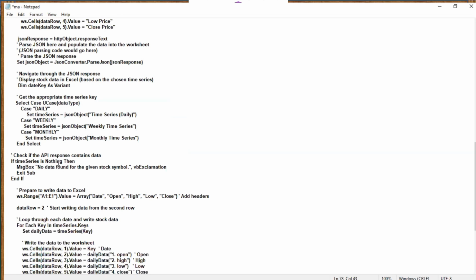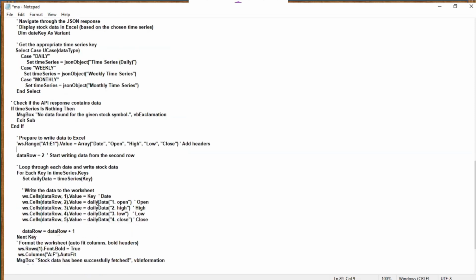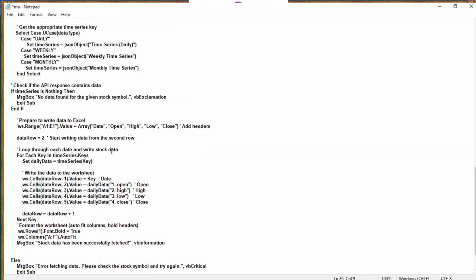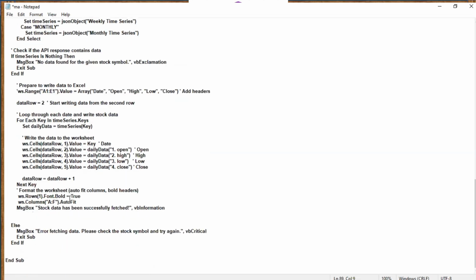From the second row onwards, the parsed JSON data will be copied to the Excel worksheet. Lastly, format the worksheet and make headings bold.